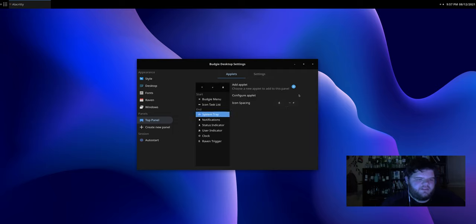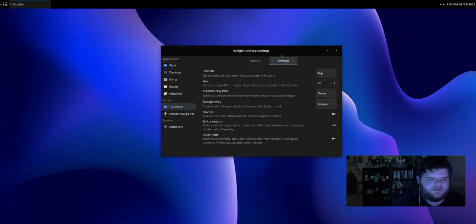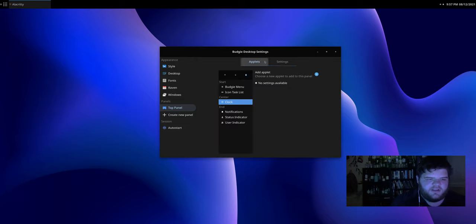Maybe I actually want to just start to remove applets from the deal here. And really, this is not the most advanced system customization out there in the world. But let's just go for an example here. Let me try to build something. I think Budgie ships in a way that looks like Windows 10. So let's turn this on its head and try to make it look like macOS.